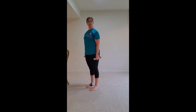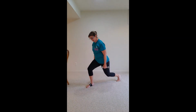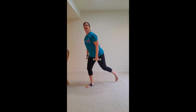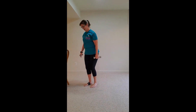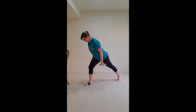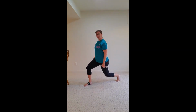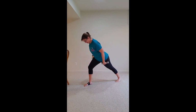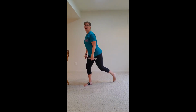We're gonna put those together. Start with the bent knee. It's bent, long, bend, and stand. Try that again. Bent, long, bend, and stand. Again, bend. Notice I'm upright. Long lunge, bend, and stand.